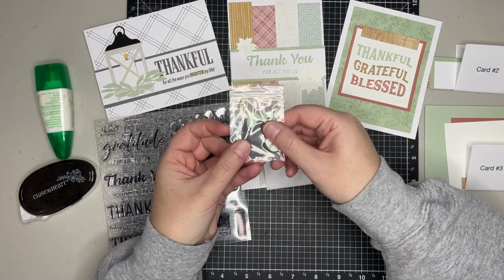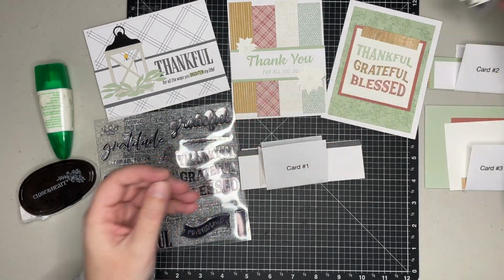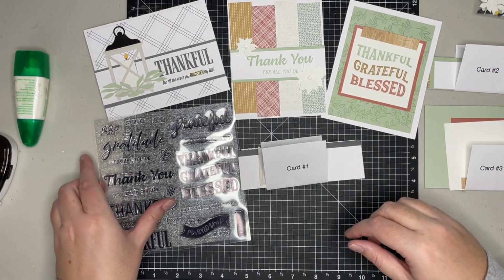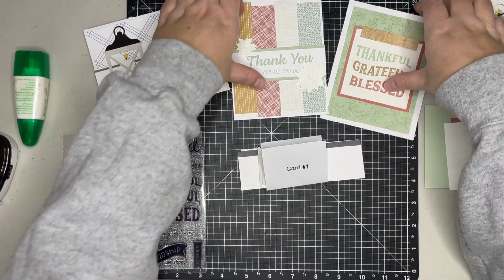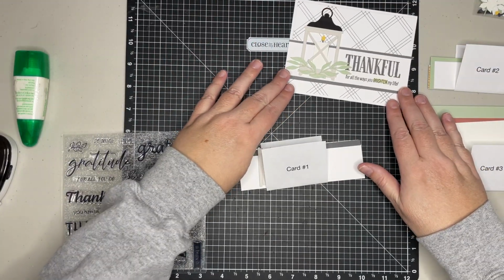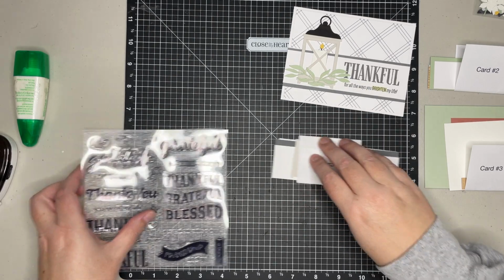I did put all of the little Cricut pieces in a baggie along with the dots so they wouldn't get lost. But card number 1, let me move these, is this one right here. Thankful for all the ways you brighten my life.